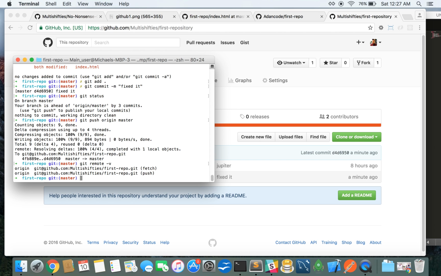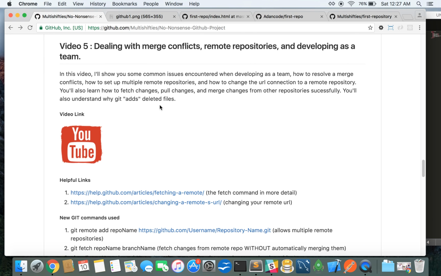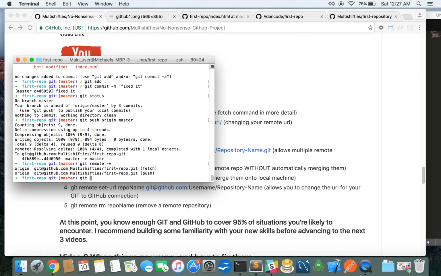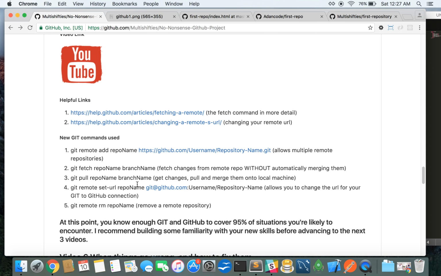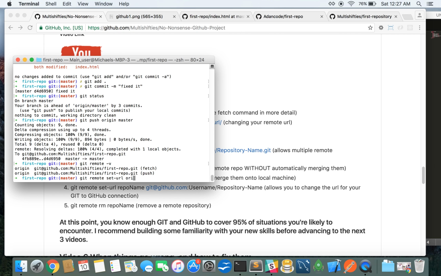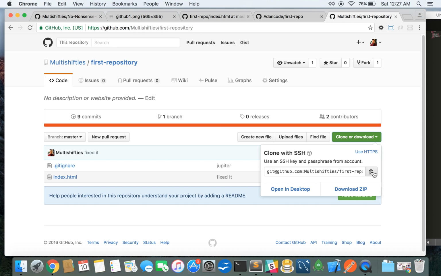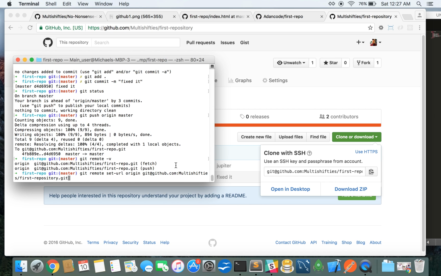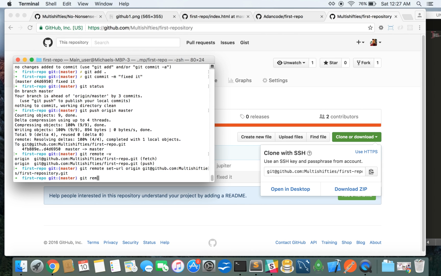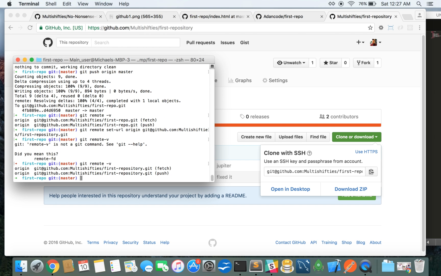So to reset a URL, the command is simple. I believe I have it right over here. I believe it's a set URL. Yep. git remote set-url. Actually, it's dash url. Sorry. And then we're going to go ahead and put in the repository, which in our case is origin. And by default, the one you clone it down from will always be origin. And then we need to get the actual URL for it, because right now it's listing first repo. We need to switch that to first repository. So now that this is named first repository, you can just copy it right here on the clone or download button. And go ahead and paste that right in. And now if we run git remote -v, it should list our updated changes. There we go. And now it's listing first repository as its origin.